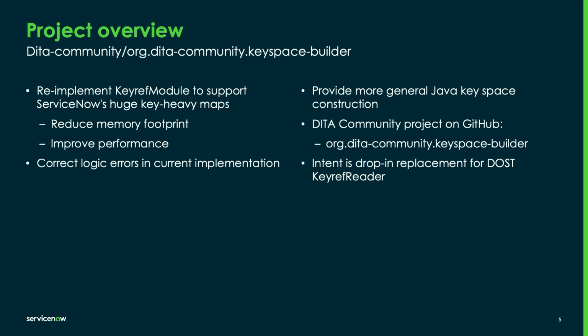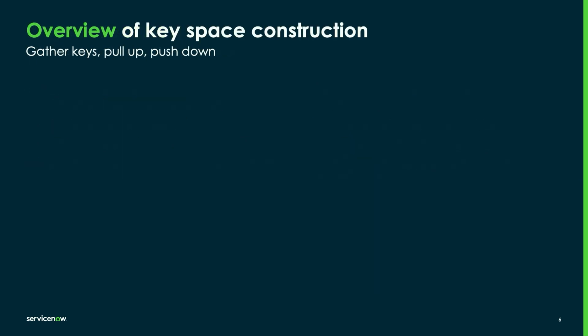And what I was going for, my hope was that I could just make a drop-in replacement for the keyref reader object. So if you look at what the keyref phase of the toolkit does, the key class is the keyref reader, which is the thing that actually gathers all the keys up and resolves them so that then you can resolve those keys in a map. So I wanted to be able to just replace that class with a new one, and everything would be Jade. Didn't quite work, but close enough.